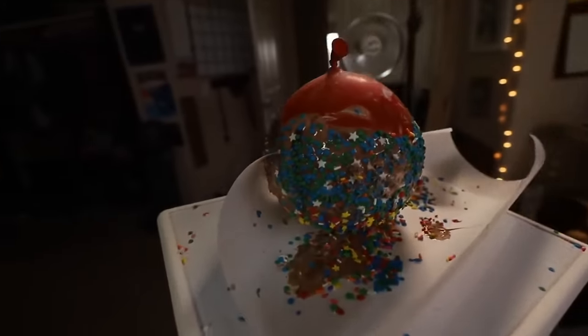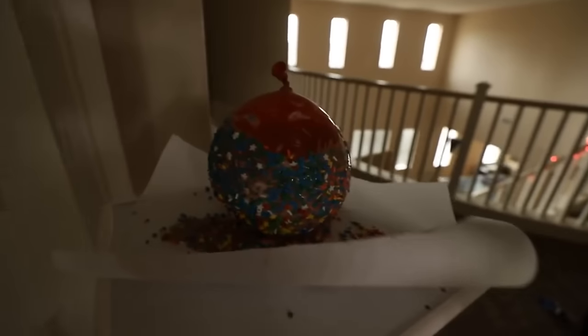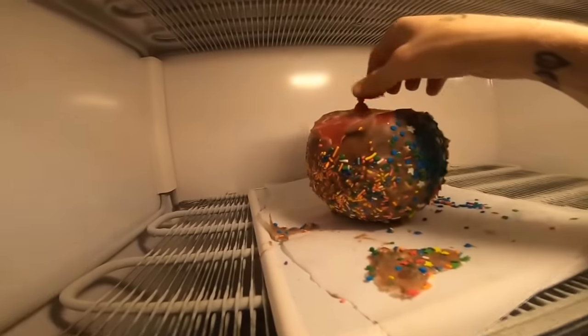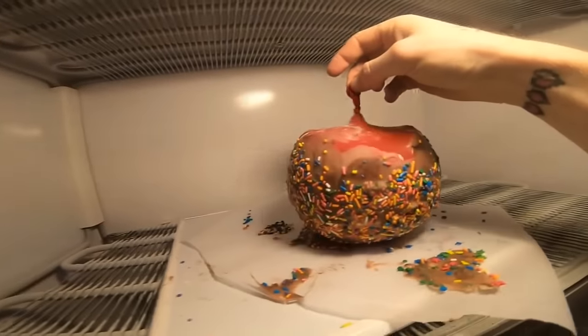I have to make sure I don't drop it. Oh my gosh. Oh, this is scary. I have to do a balancing act to get it all the way down there. Now join your family. Okay, be good now. Okay, let's have a peek. Whoa. It looks like an apple, like a candy apple. Oh my gosh, this is beautiful.